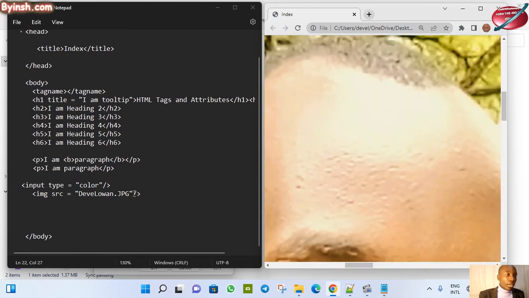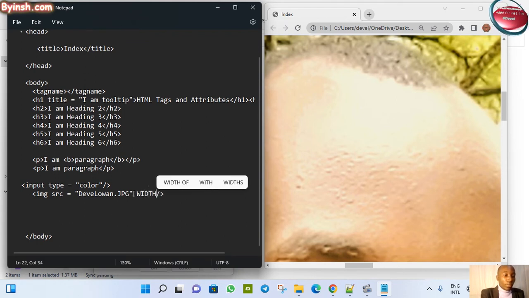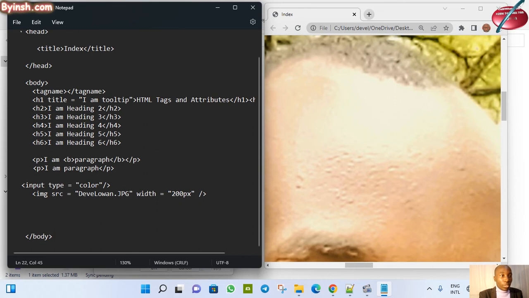So I can add another attribute we call the width. It's recommended that you write them in small letters, like width. The attribute name is width, and the value is the measurement that I want, let's say 200 pixels. If you don't understand that, worry not, we shall do it in the image tutorials.